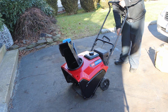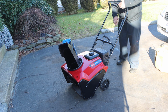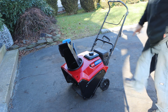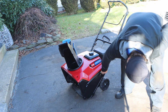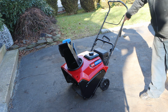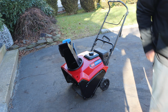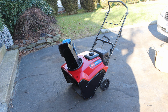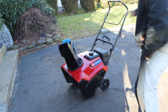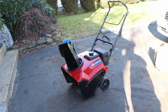You could feel the tension. Can you feel that? You could feel the tensioner moving. And that's how it goes. You know what? I'll pop this cover off. Can you pop this cover off? Yes, we can. I will pop this cover off and we will expose the cable tensioner and the belt drive system as well. But let's get to the repair first before we break it down. Let's pop off the belt cover. I will show you how this works. Once we understand how this works, we could fix all of this, even though it was a simple cable adjustment.